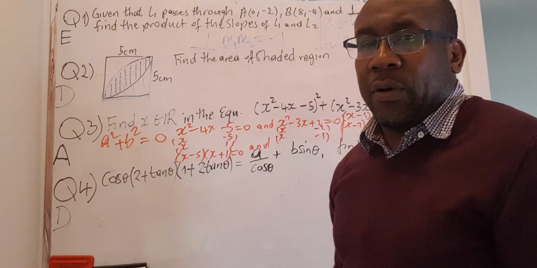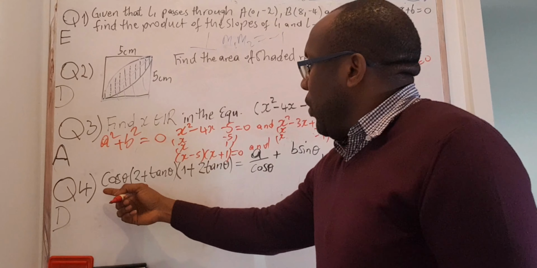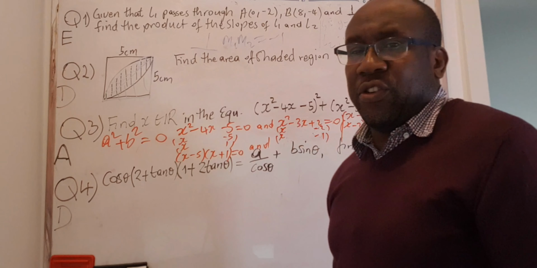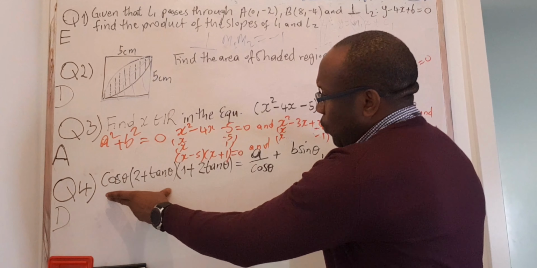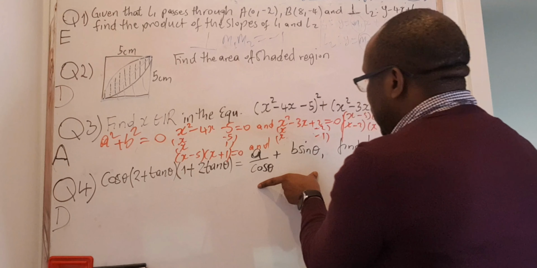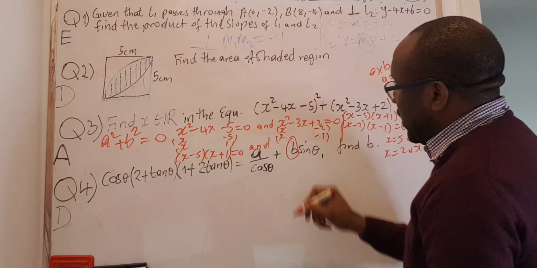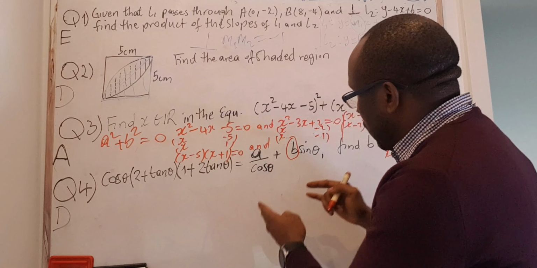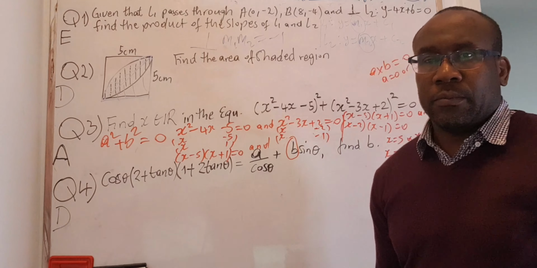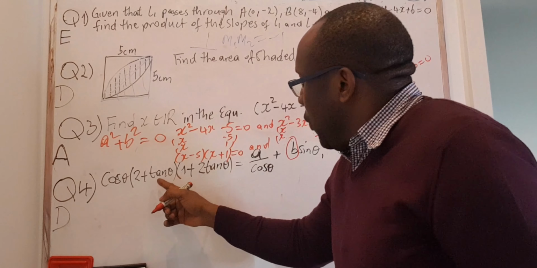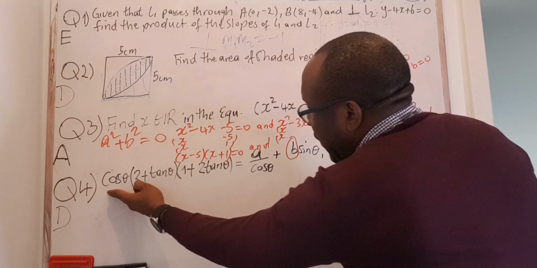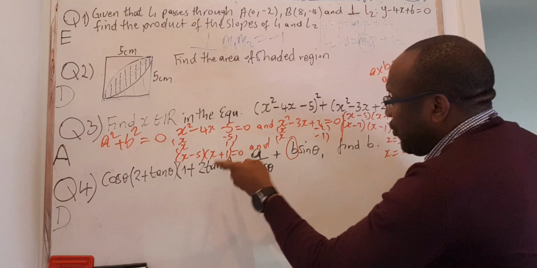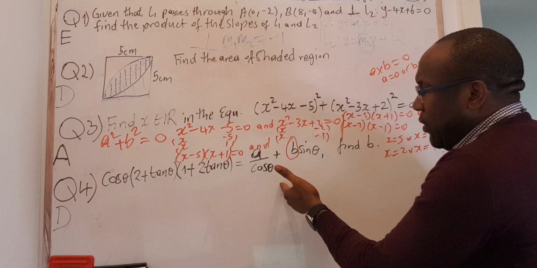For question number 4 there, we have this trigonometric equation. So the most important thing was for you to look at the left hand side, play with it to get to the right hand side so you can identify what is B. So I try to force you to simplify this expression by making it look like this. So the most important thing was to look at the left hand side. If I see here, I get tangent here. But here I don't get that.